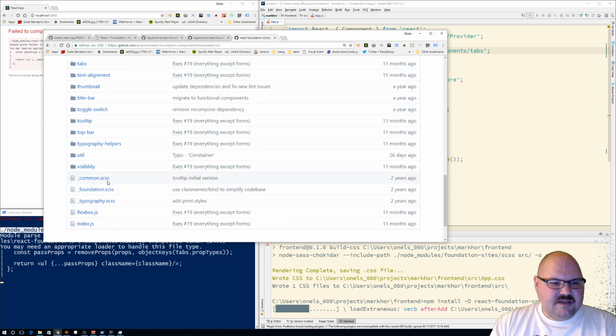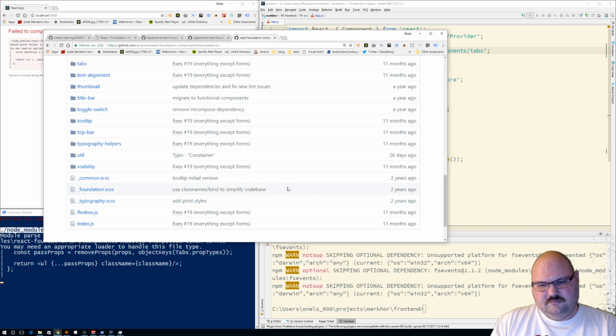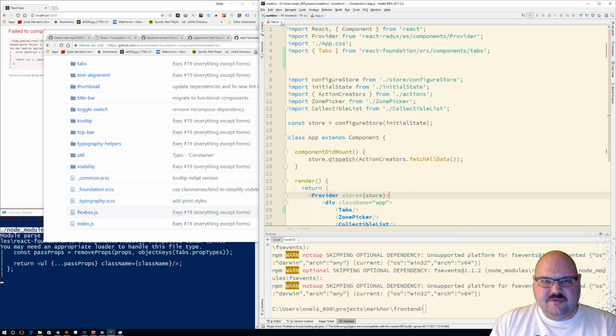And I'm just checking to see if, okay, so this one comes with its own SCSS. So I would theoretically remove that stuff.